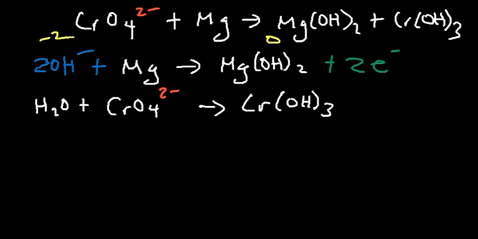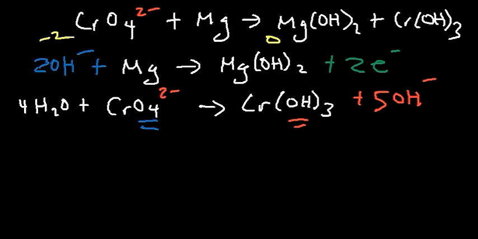Now we want the number of oxygen and hydrogen atoms to be equal. The number of oxygen and hydrogen atoms on the right side are equal. And whenever you see that, that means this technique will work. You see how we have 4 oxygen atoms here? Let's add 4 water molecules. So on the left side we have 8 hydrogen atoms and 8 oxygen atoms, which is basically saying we have 8 hydroxide ions. And we have 3 hydroxide ions on the right side. 8 minus 3 is 5. So we need 5 hydroxide ions on the right side.